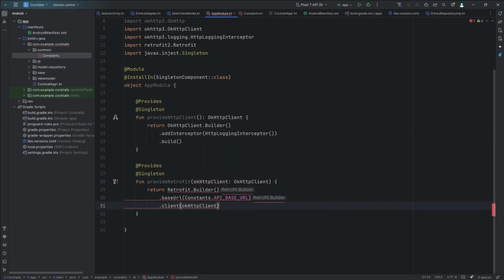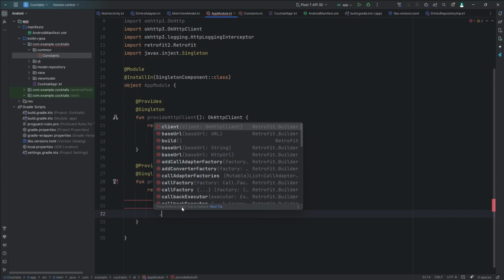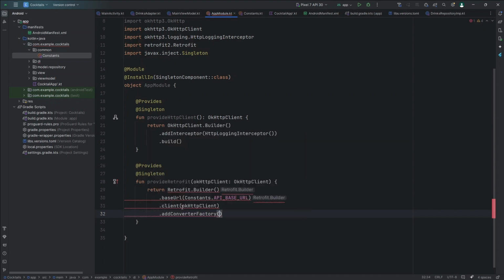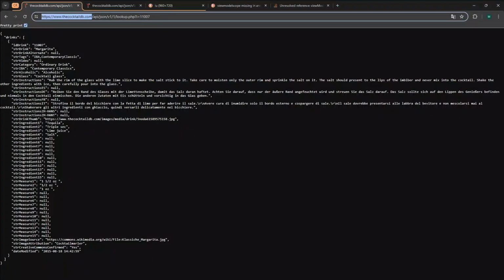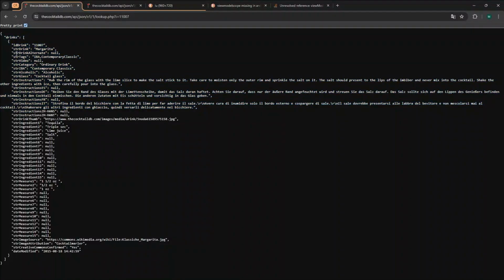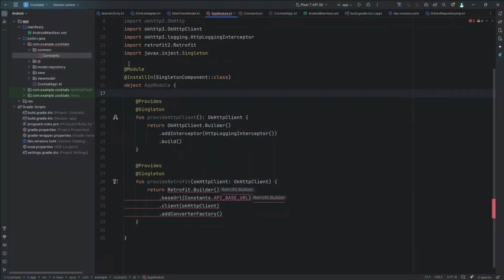Now we can pass it right here, and now we can add a converter factory. The converter factory is basically performing the job of parsing the response of the remote URL, which is this one. This is in JSON, so it will parse the response from the JSON and then create a data class automatically and map this response to that data class.